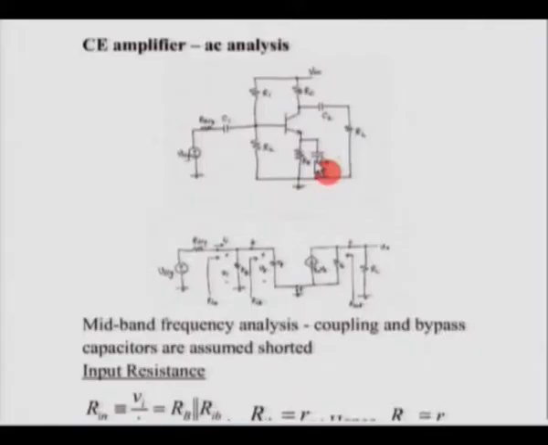Now, let us look at the common emitter amplifier. As we said, one of the first things we need to do is to choose the values of the biasing circuit carefully. That is, we would choose R1 and R2 carefully, and we would choose RE and RC, such that we have ICRC approximately 1/3 VCC, a VB voltage of VBB, a voltage of 1/3 VCC, and a VC of 1/3 VCC.